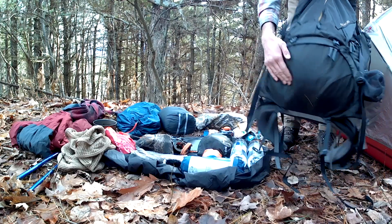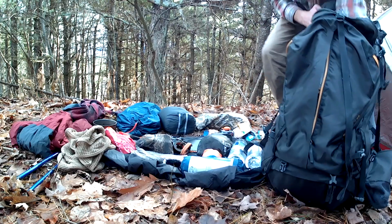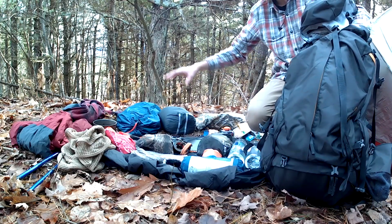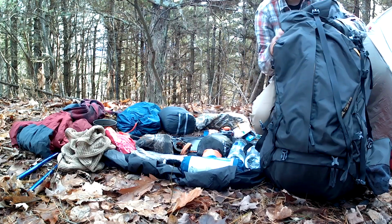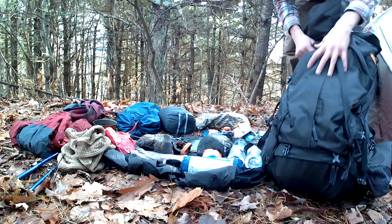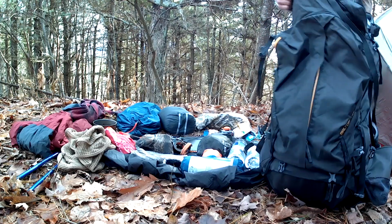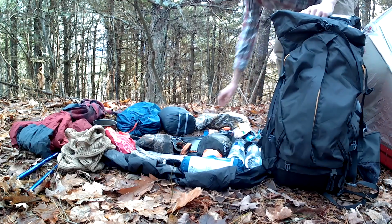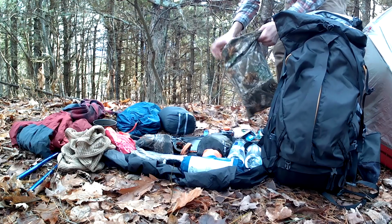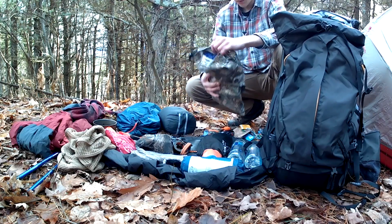This pack has a sleeping bag access flap on the bottom, so that way when I get my sleeping pad and stuff in the tent, all I gotta do is unzip this and pull the bag out, and I'm good to go. So that bag comes up to about right there on the pack. About a third of my pack is taken up with just the sleeping bag. So then, in my food bag, I've got my main meal. Snacks go in outer pockets.